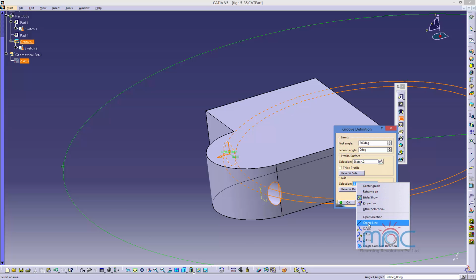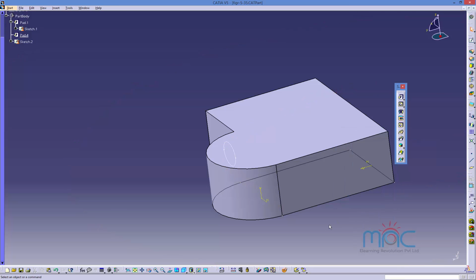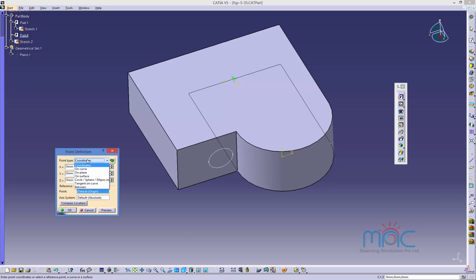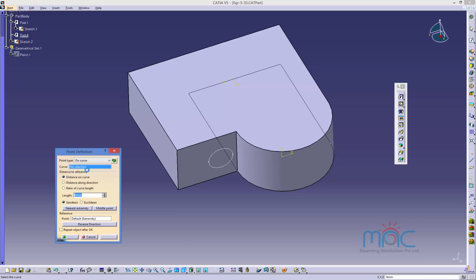So what I can do is I'll just cancel this, and maybe I need to have this particular circle center point as my axis. So how do you do that? So what you can do is directly create that particular axis in between. So I can go to this point on curve.